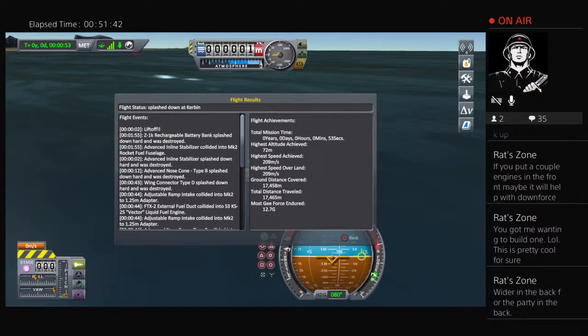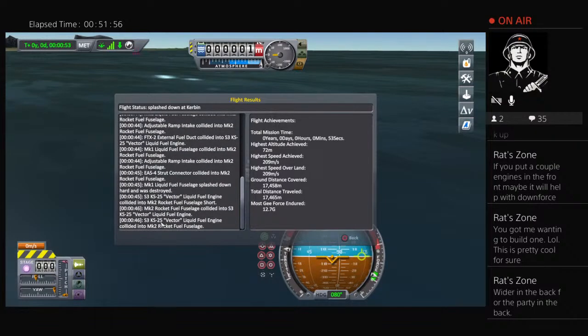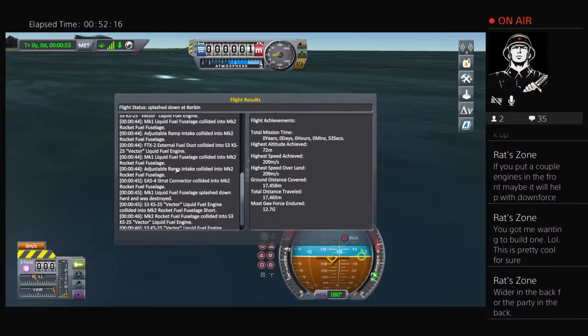All right, rechargeable battery bank splashed down hard. Lift off. Okay, so let's scroll down here. Liquid fuel engine collided into MK2 rocket fuel fuselage. Fuselage splashed down hard and was destroyed. Adjustable ramp intake collided with MK2 rocket fuel fuselage, so fuel tank. External fuel duct collided with the vector engine, liquid engine.